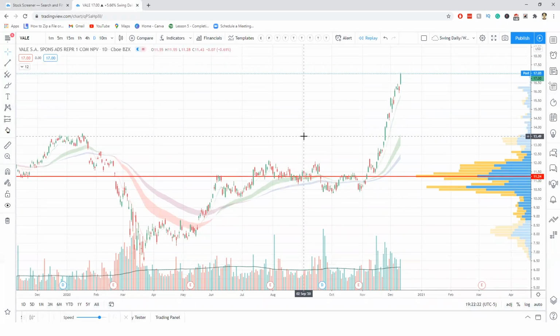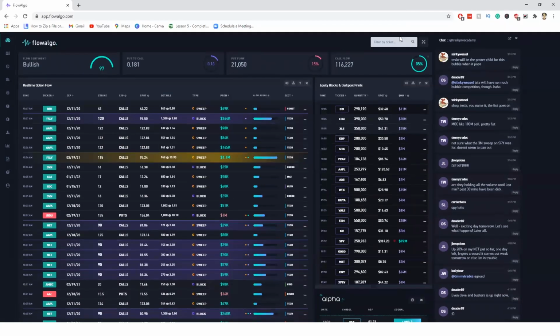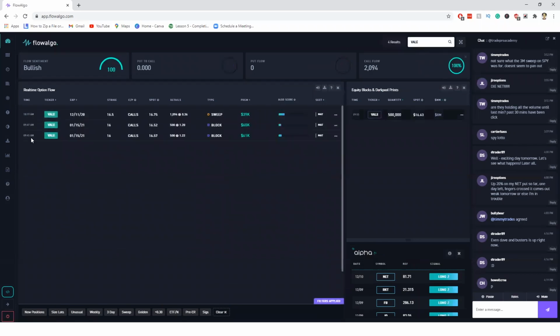These are great opportunities. Now, when I look at this, I usually use a program called Flow Algo to help me out, right? It's not just the screener. Flow Algo acts like a screener as well. So if you don't have something like this that tells you options flow, it'd be advised to look into it, right? If we take a look at Vail, always has flow, right? 9:45, there you go. Big calls are coming out. They're blocked, so it's not maybe the best.